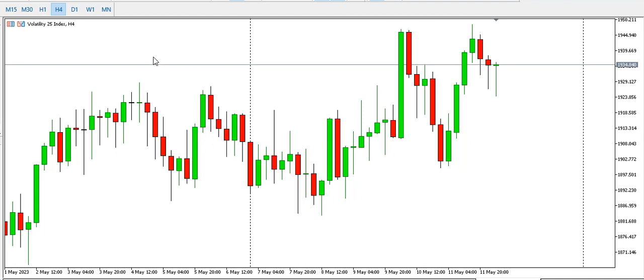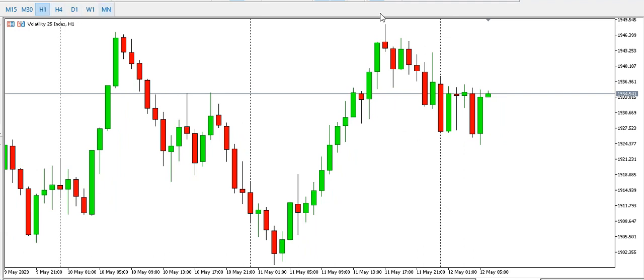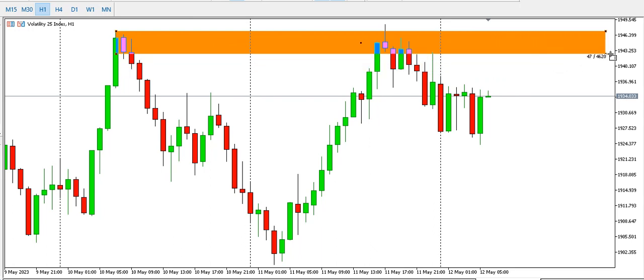Okay, let's look at the 1-hour time frame. Looking at the 1-hour time frame, a day before yesterday, price dipped. All of yesterday, we are more like in a range on the 1-hour time frame for now. We are in a range. Price is going for the range top. This is the range bottom on the 1-hour time frame.